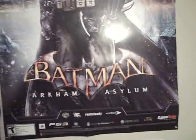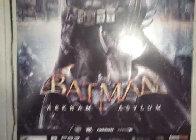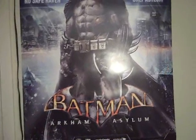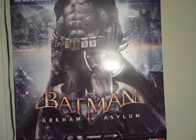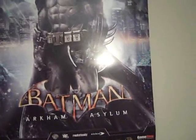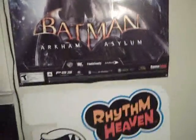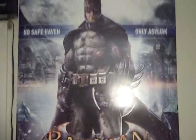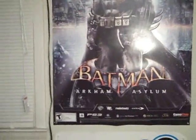Last but not least, the last addition to the game room was this Batman Arkham Asylum poster — if you've been in a GameStop in the last month or so, they had this on display. I was in a GameStop and got really pissed off because the employees refused to return a game that wasn't working for me, so on my way out I ripped this off the front window and just took it with me — walked right out of the store. No, I'm only kidding. I'm actually a friend of one of the managers at GameStop and I asked him if I could have it when they took it down, and he gave it to me.